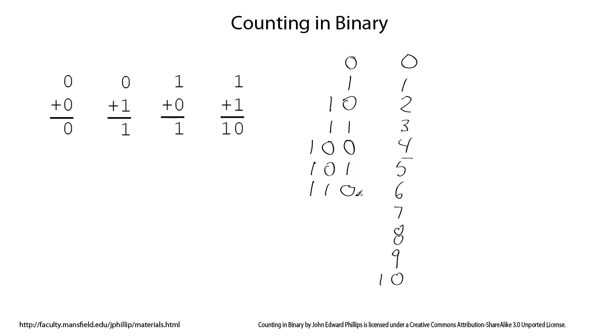What would our next number be in binary? Can you see what it would be? Just 0 plus 1 would be 1, and bring down the 1 and the 1. So this number is equivalent to 7. We have a 1 in the ones column, a 1 in the twos column, a 1 in the fours column. So we have 4 plus 2 plus 1. That's the same as the number 7.